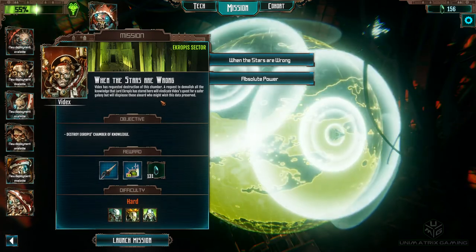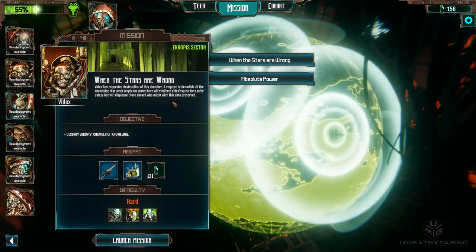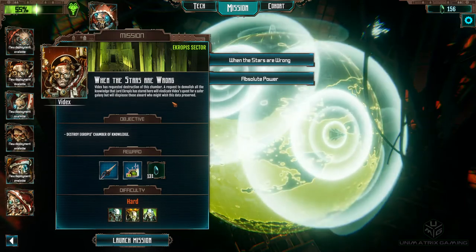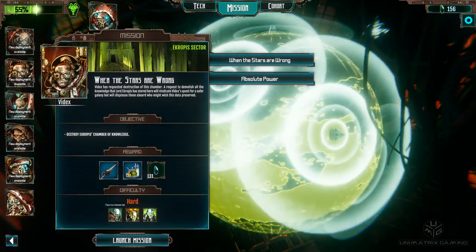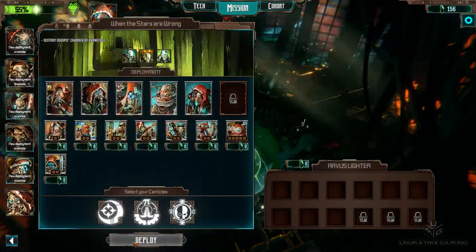When the stars are wrong, Vilex has requested destruction of this chamber. Request to demolish all the knowledge that Lord Acropsis has stored here will vindicate Vilex's quest for a safer galaxy, but will displease those aboard who might wish this data preserved. Oh well, Sodom. Necron Immortal, Lich Guard, Destroyers. Let's do it.